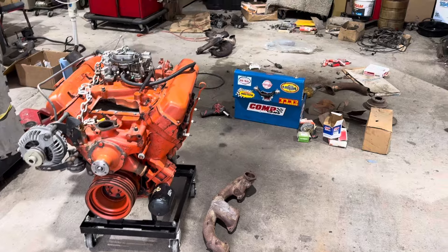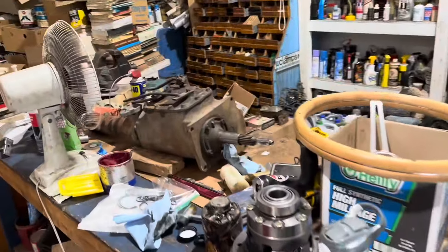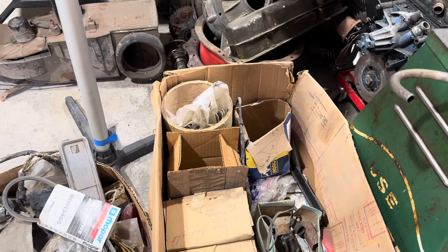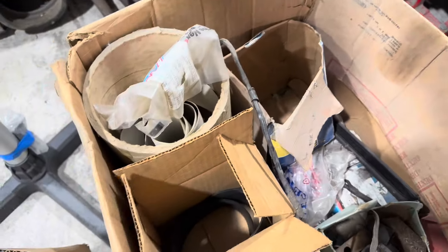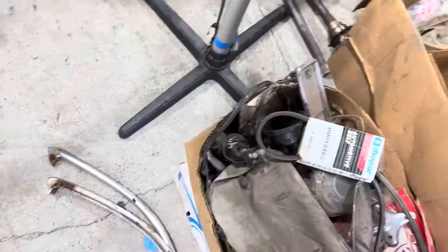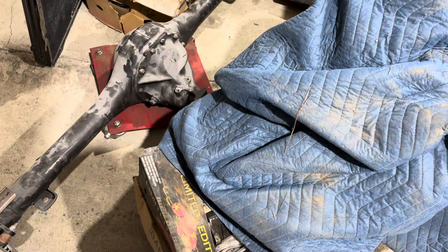That's pretty much the end of day one for me. It doesn't really seem like we made much progress, but we've got the motor close to repaired. Evan's got the four-speed pretty close — we just need to find the nuts to mount the rods and the bolts to mount the shifter. I went through most of the parts. That's all the Superbird stuff there; I've still got to go through these boxes because there's a bunch of Superbird and NOS stuff in there. It's all the NOS stripes, which is kind of neat — the nose stripes. Actually, those are wing gaskets, front turn signal lenses, NOS mirror. There's some good stuff in this box. Neutral safety wiring. I got through most of it today; I don't really see too much missing.